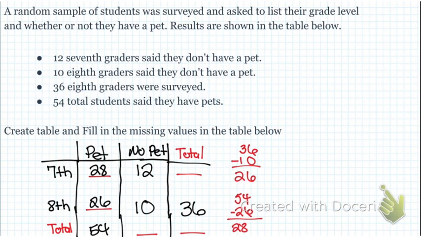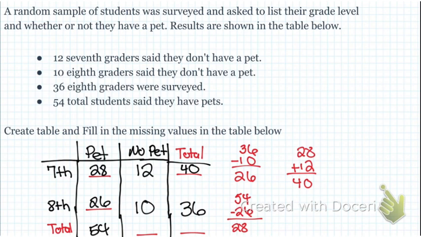Okay, so by me filling in that blank, I can use these 2 numbers to help me get this missing blank. But now, since we have 2 within the columns within the middle of the table, not in the total, we're going to take those 2 numbers and add them together. So we're going to take 28 plus 12. So when we get 28 plus 12, we end up with 40. So I'm going to put 40 in this column right here.